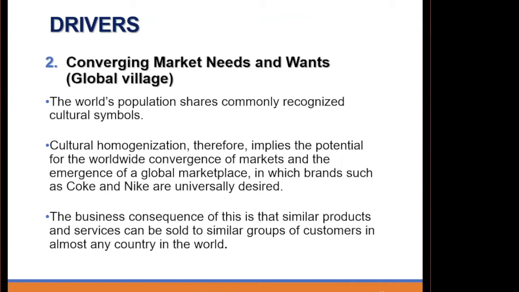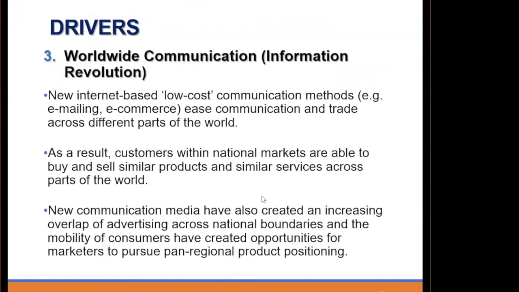Now, the business consequence of this is that similar products and services can now be sold across markets to similar groups of customers, with a few contextual differences, like we just learned about in the Coca-Cola example that we gave. So markets are converging. Consumers' needs are becoming more and more similar. And that is driving global marketing, because if you are producing a lot and the domestic country cannot take it all, there are people in other parts of the world who are more than willing to consume the same item. So why not go global? Hence, this second driver of global marketing.